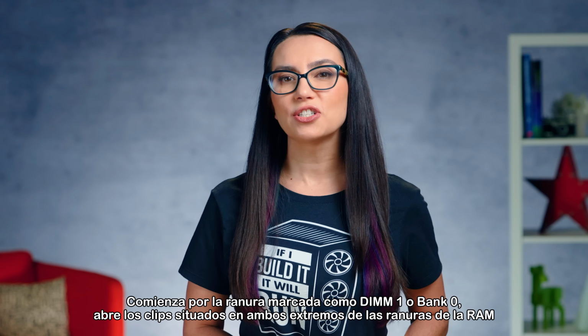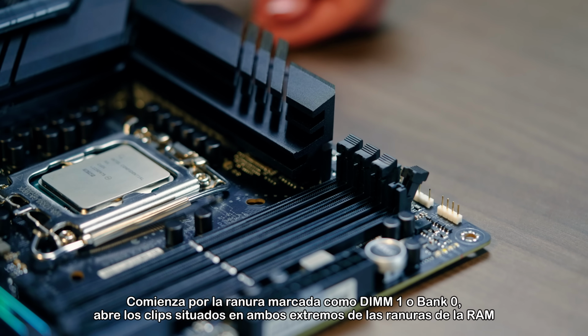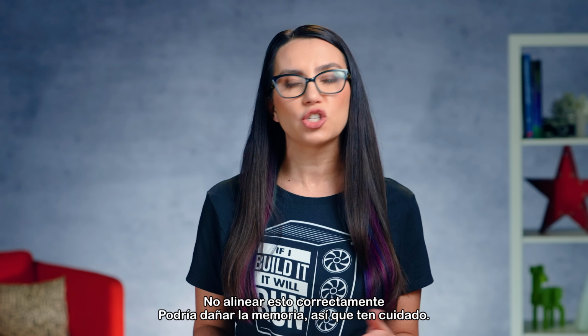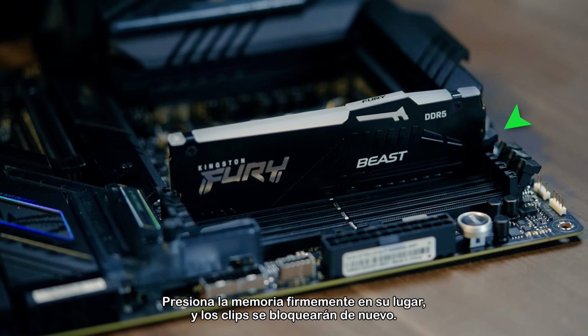Start with the slot marked DIMM1 or bank 0, then open up the clips at either end of the RAM slots and align the notch in the memory connector to the raised key in the RAM bay. Not lining this up properly could damage the memory, so be careful. Push the memory firmly into place and the clips will lock back in.